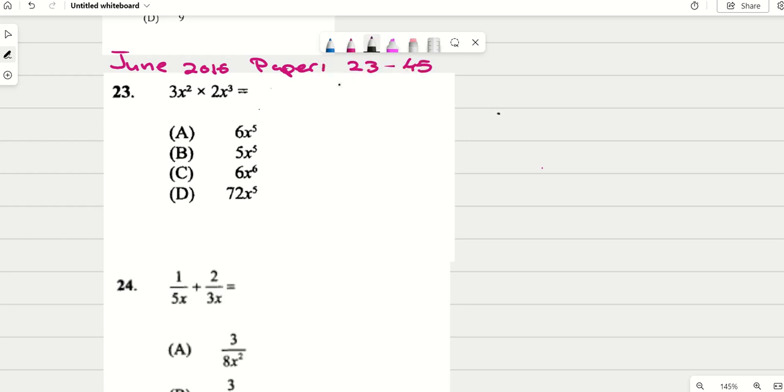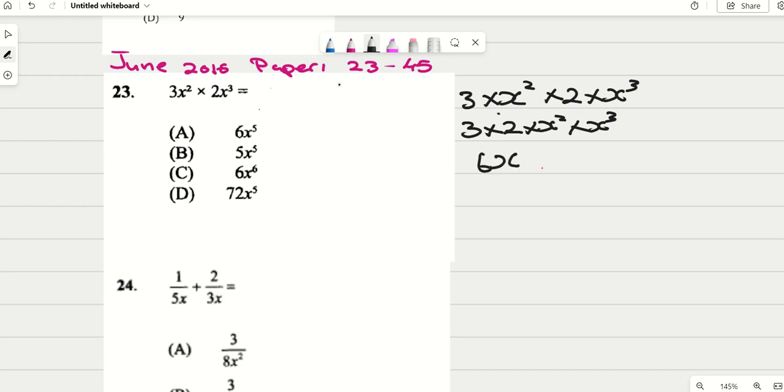They said, 2x squared multiplied by 3x squared multiplied by 2x cubed is equal to. Now this can be done in several ways. If you do not know your laws of indices, you can just say 3 multiplied by x squared multiplied by 2 multiplied by x cubed is 3 multiplied by 2 multiplied by x squared multiplied by x cubed. Laws of indices say if your bases are the same, you just add your powers. So it's 3 2s are 6 multiplied by x to the power of 2 plus 3, which is 6x to the power of 5. So my answer would be A.